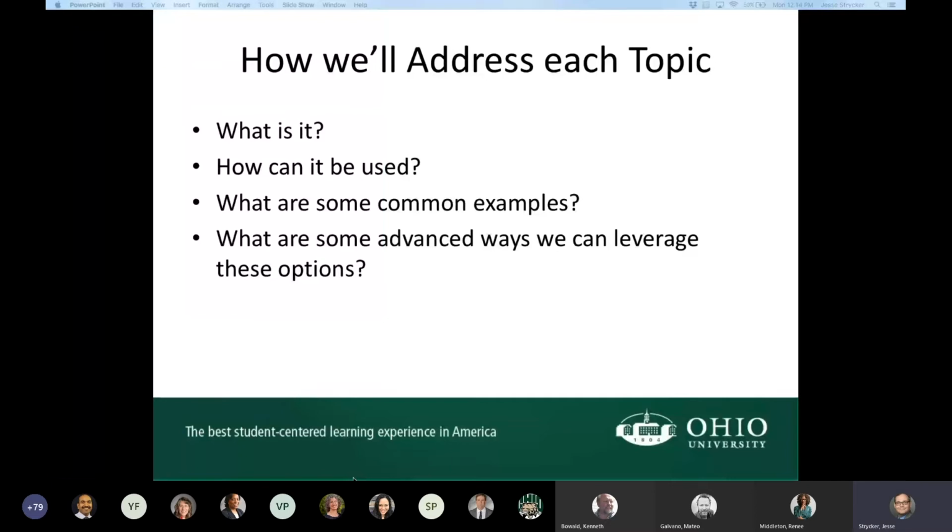Before we even get into this, one simple thing I always like to ask people is, as part of your practice, even if you're not teaching online but face-to-face, do you have a picture of yourself somewhere, either in your Blackboard shell, on your syllabus, or on a landing page if you use something else? How often do you even have just a picture of yourself, so people know who you are and what you look like? Just think about that.